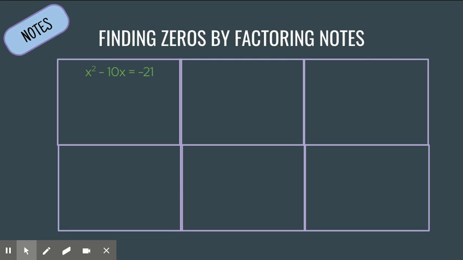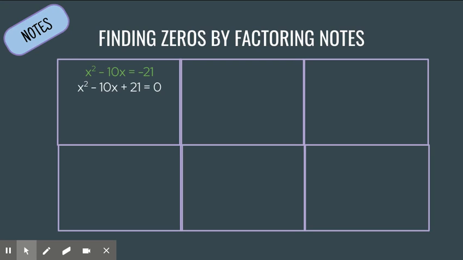So our first example is going to be x squared minus 10x equals negative 21. And we want it to equal 0, not negative 21, because that's the only way that they multiply, like the way that I explained in the last slide. So it has to be a 0. 0 is like a special number. It's the only number that works. So I want to get rid of that negative 21 by adding it to the other side.